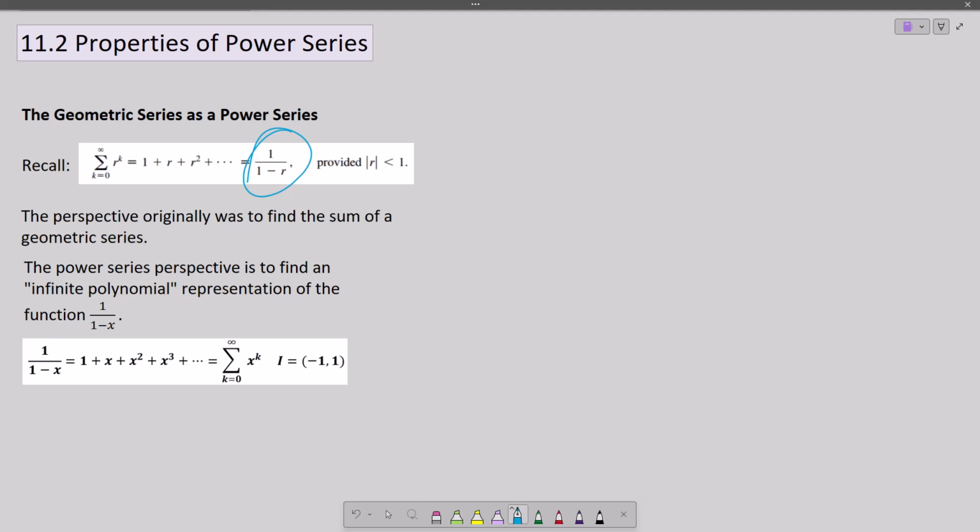We, in this chapter, are going to change our perspective. We are now going to flip left side to right side, and we're going to change the R to an X. When you look at this, you don't think of a function. You think of that as just a number. Plug in R and you get a number. It's not a function. Well, we are going to turn it into a function.